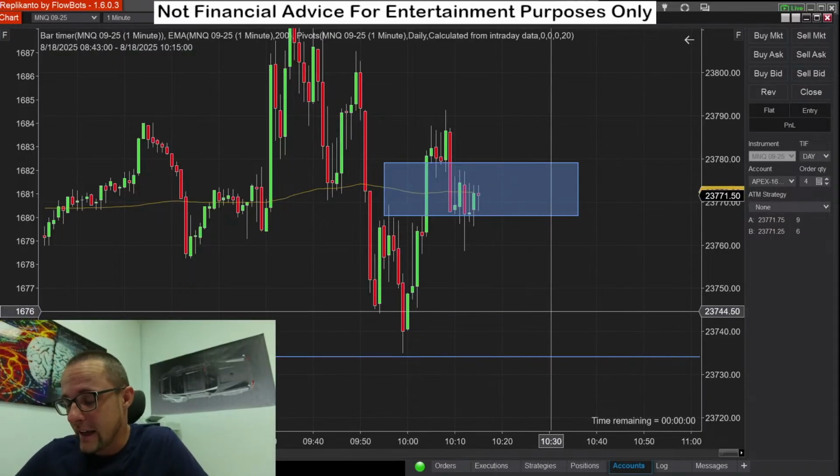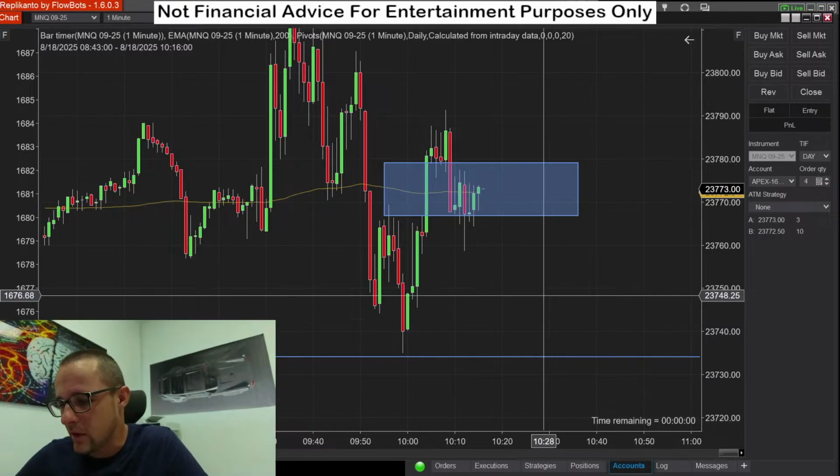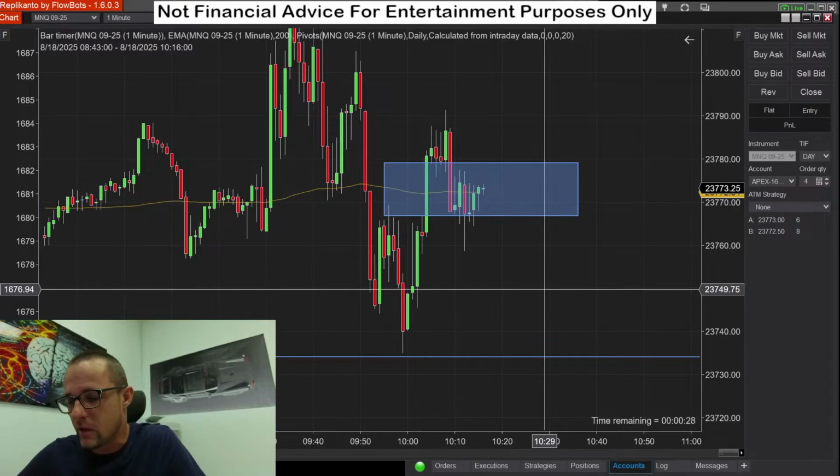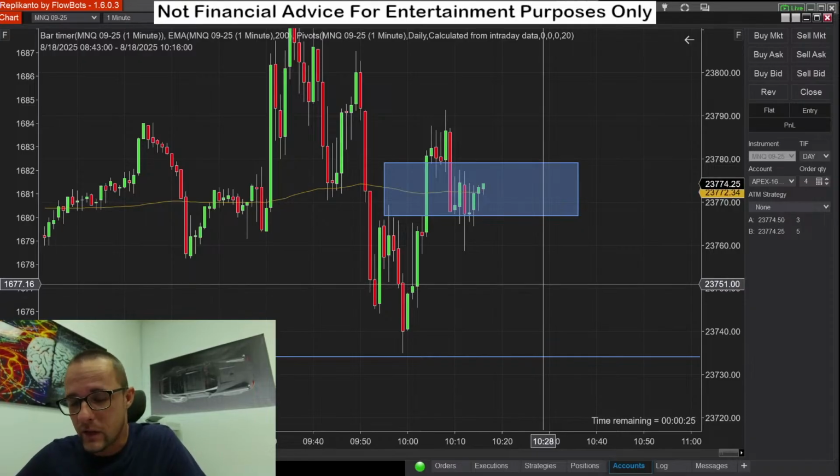Trade a simulated account, meaning with fake money. You can always get a simulated account with brokerages, right? They usually offer simulated accounts. Figure out a strategy with a simulated account. And once you do that, you can go to futures.